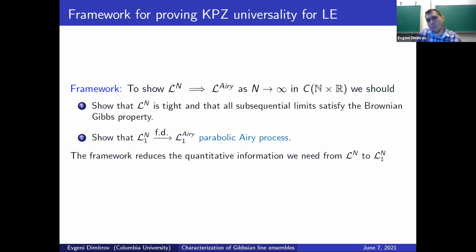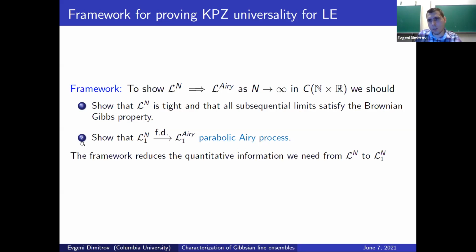Now this type of statement is likely to be fairly generalizable. The reason being that, for example, if you have some sort of avoiding Bernoulli random walkers, and you know that this sequence of line ensembles is tight, then in the limit, the Bernoulli Gibbs property, the fact that the local distribution of those ensembles is that of avoiding Bernoulli random walks, should converge to the statement that the limiting object has local distribution given by avoiding Brownian motions instead. So you want to have some sort of qualitative control of your sequence of line ensembles, and to say something qualitative about the limit.